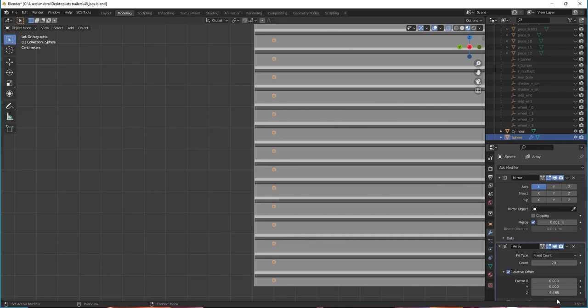No, I need to go forward. Minus. This is the hard part, but it's just because we're dealing with so many rivets. So minus 5.460.